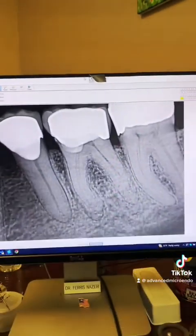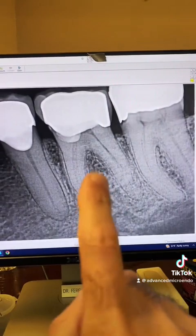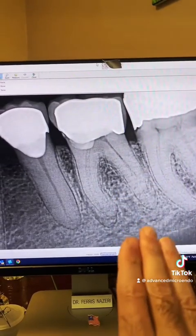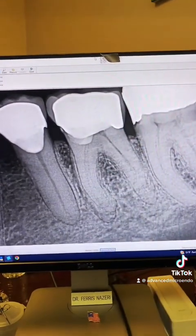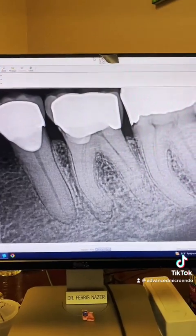This patient was referred to me for endodontic treatment of tooth number 19, porcelain crown, hot tooth. Patient was in a lot of pain, pain to percussion, throbbing pain. I couldn't even touch the tooth with my finger. He couldn't even touch the tooth with his tongue. That's why it's called a hot tooth.